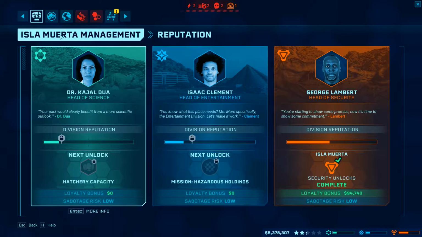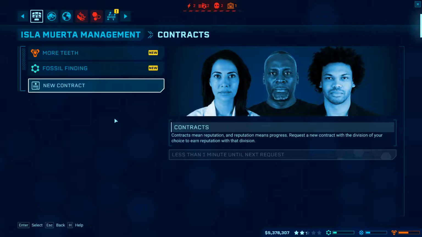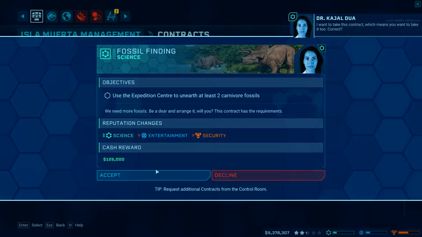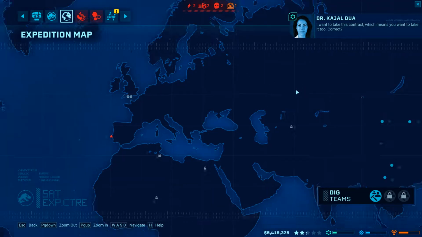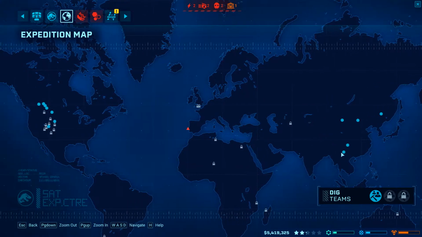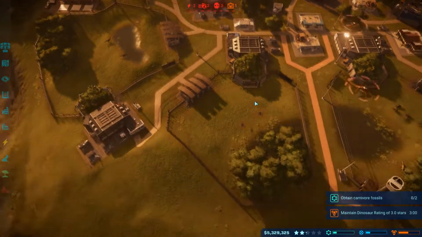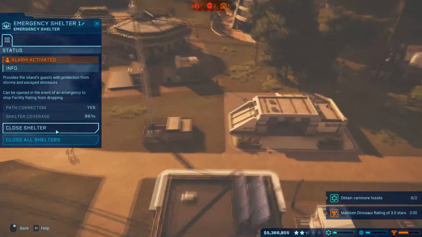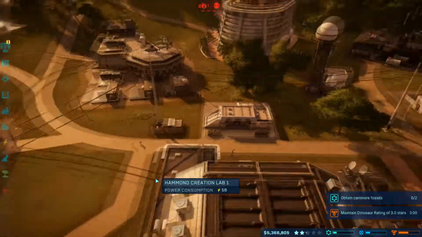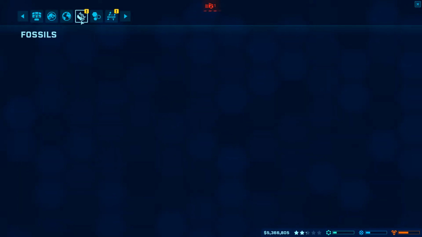Anyway, another contract, please. Science, what are you going to offer this time? I want to take this contract, which means you want to take it too, correct? So I think the dig team are back. Yes, they are. Obviously, we can't extract the fossils because of the damage, but that's fine. Just close all the shelters now the storm has passed away, rather. Moved on, not passed on. It's not died.